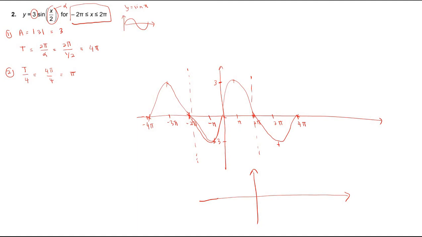During your test or final exam, you can do it like me, step by step. And then, ni macam step pertama. And then, for the final step, kita bagilah the final graph. This one is from negative 2 pi until 2 pi. So in the middle here is pi, negative pi. And this is the final answer. Okay. The question only wants us to sketch from negative 2 pi until 2 pi.